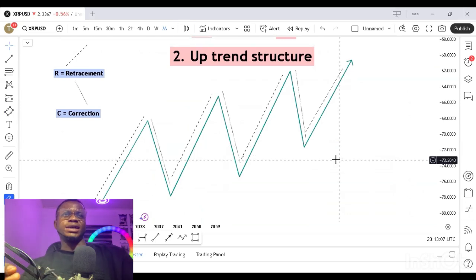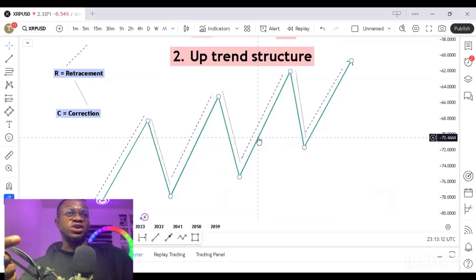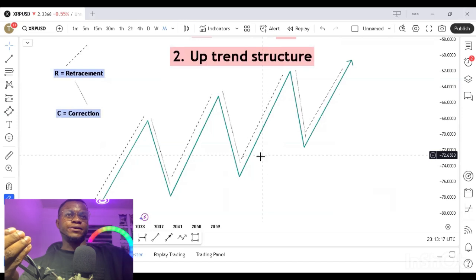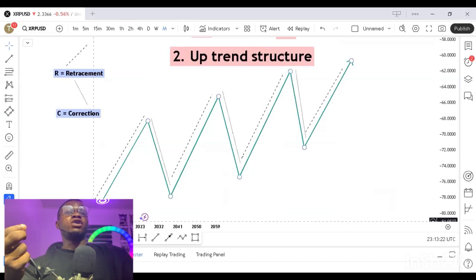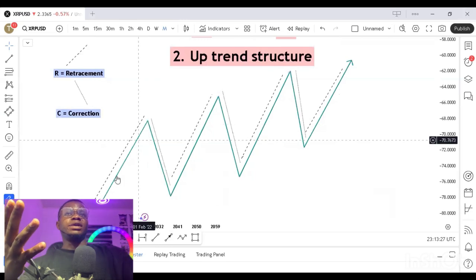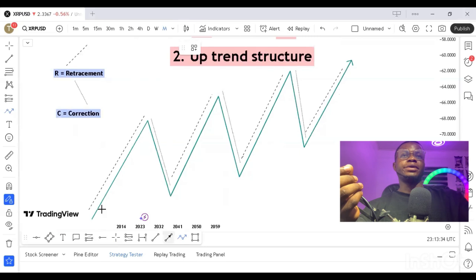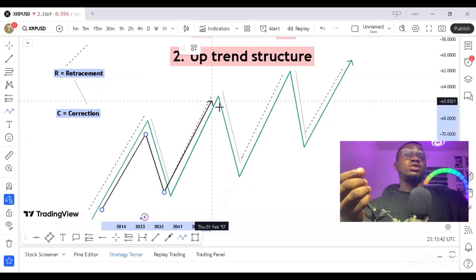First thing I want you to understand is the uptrend structure is a representation that the buyers are currently in control of the price. So what happens is the uptrend structure is a period of price retracing up, then making a correction down. So what happens is price will buy up like this. Price will buy up like this. Then it's going to make a correction down. Then goes up again and makes a correction down.